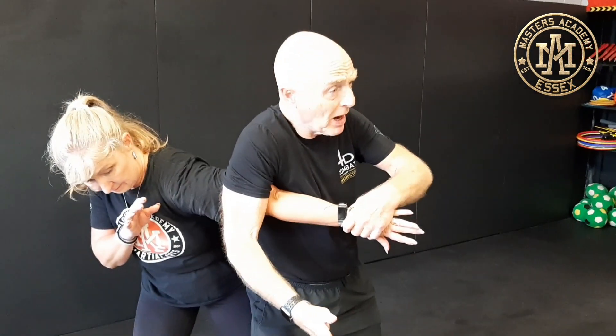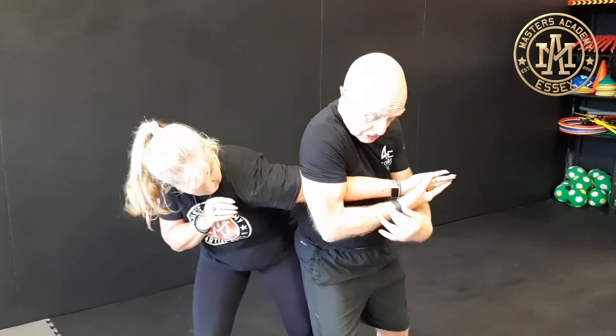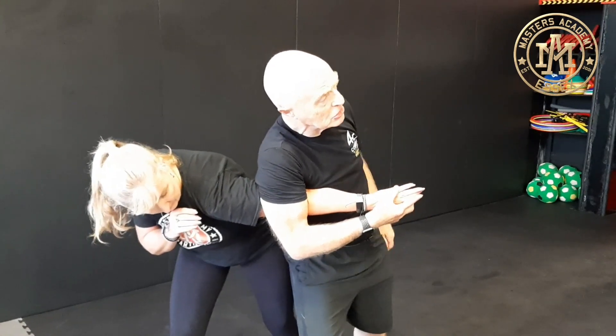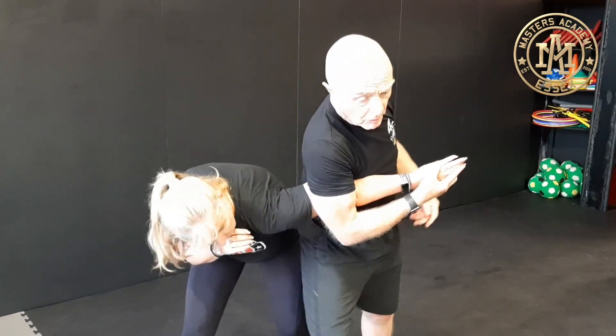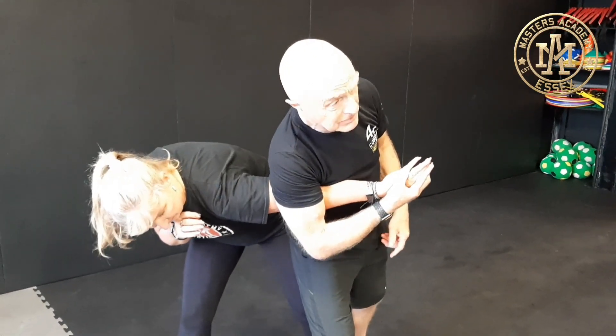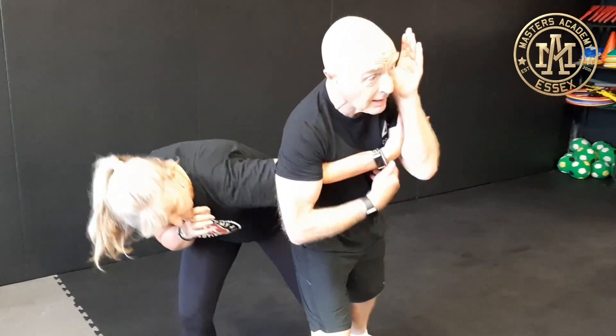And then look — I pinch it with my upper arm, so she's going over it, and I'll make a triangle. See the triangle? And then I'll put the fulcrum on here. Do you want to pull your arm in, Fi? You want to pull your arm in and stop me from doing it? Nothing she can do. And then if I want to make it even stronger, I can come here and break her arm and take her down.